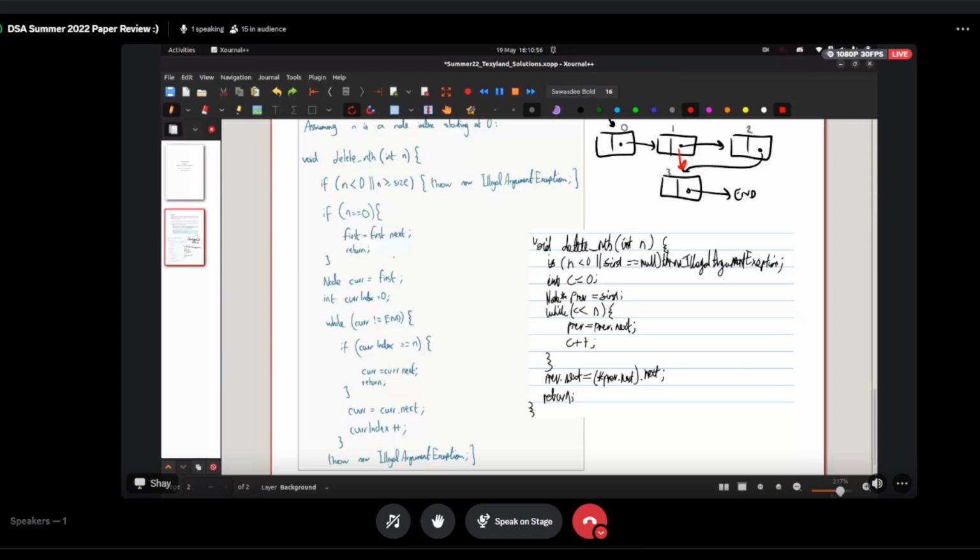Okay, so current is not equal to end. Solution uses 2 pointers, but not sure if you need 2. Right. I see how you've sort of done that with 2 pointers. That's one way of doing it. I think that makes sense. Let me try and find my solution. Summer 22.